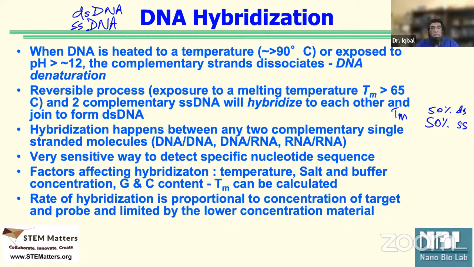In case of DNA, we call melting temperature the temperature where the double strand molecules start breaking apart into single strand molecules. So melting temperature is the temperature where the probability of double strand and single strand is 50-50. That's what I mean when I say 50% DS, 50% SS, double strand and single strand. So we use this melting temperature property to design our biosensor, where we would know one single strand DNA would break apart from other single strand DNA.